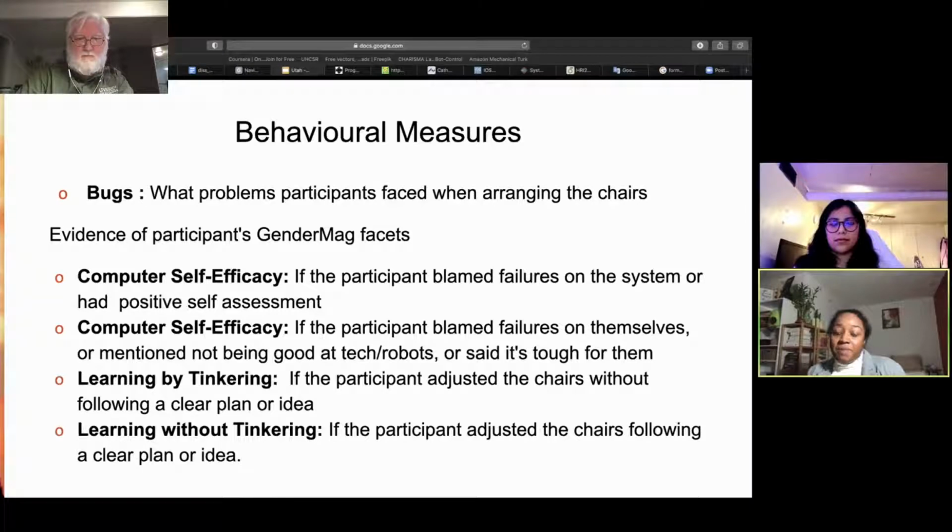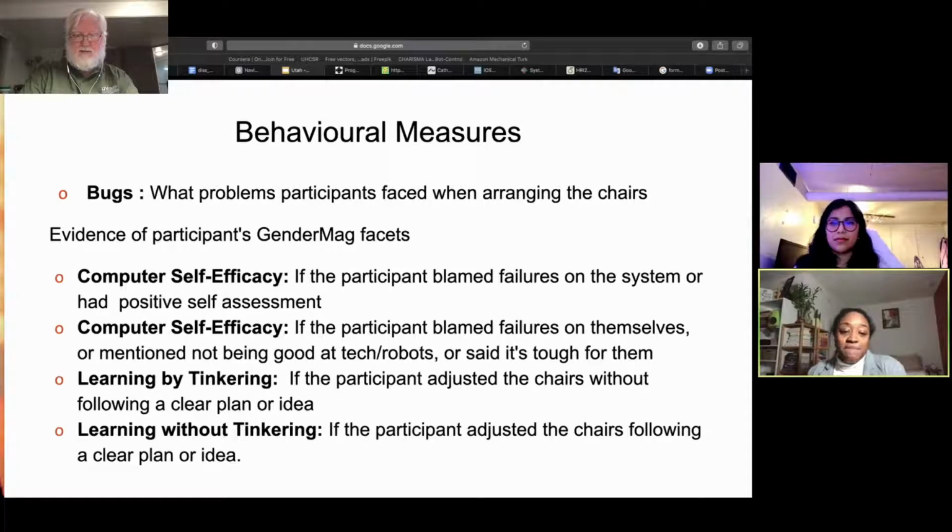So when a problem happened, when they were trying to arrange the chairs, and then all of a sudden all the chairs moved instead of one of them, did they blame themselves or did they say something against the robots? And I remember this participant, and actually it's a she, it's not a he. And by accident, she touched the select all button, and now all the chairs are moving. And she's like, "Oh my god, these robots are bad!" And I'm like, "Did you touch the button?" She's like, "Nope, it's the robots." And that was enough indication for us to know that that participant is a Tim-like, right?